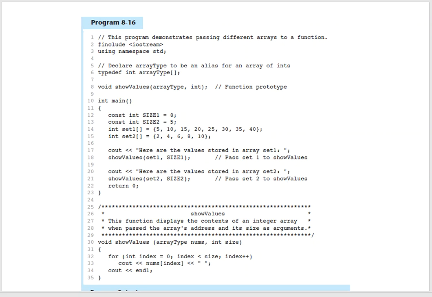On set1 and set2, which lines are they declared in? In lines 14 and 15, there's no size declarator being used in here. We could have used one, but recall that the size declarator is actually not required when an initialization list is used, right?